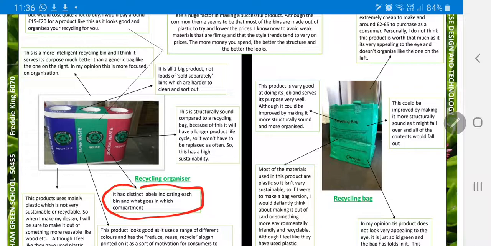That's really useful. I'd much prefer to mark it that way rather than having one image and a load of writing underneath it. It makes it a lot more difficult to work out what you're actually talking about if you just have a picture and loads of writing. I'd much rather it be broken up into sections like this.